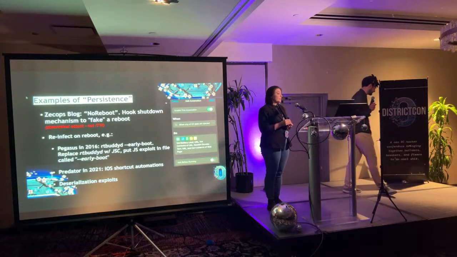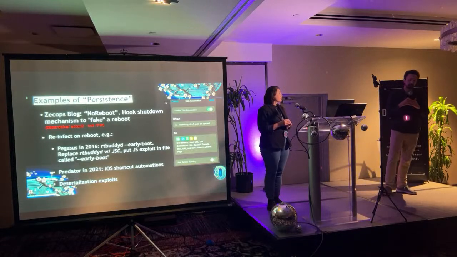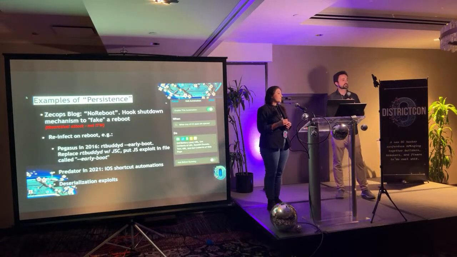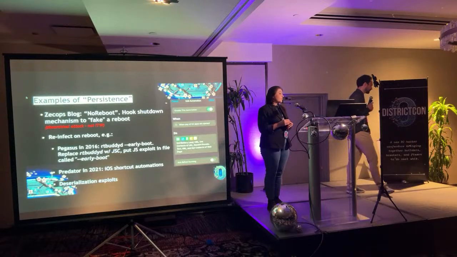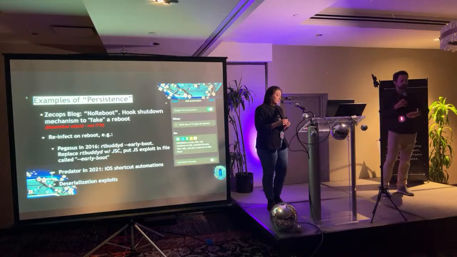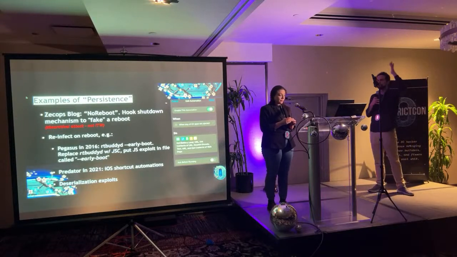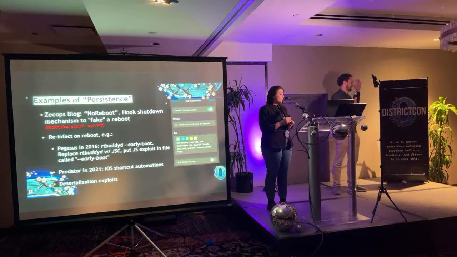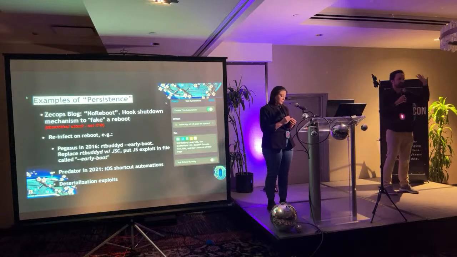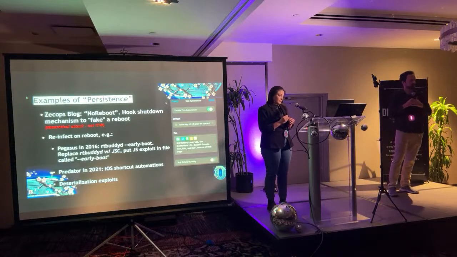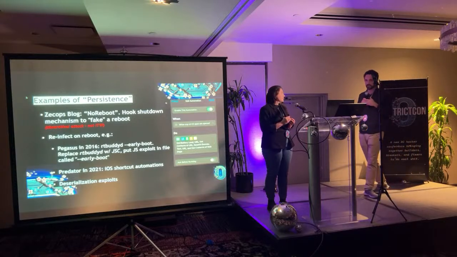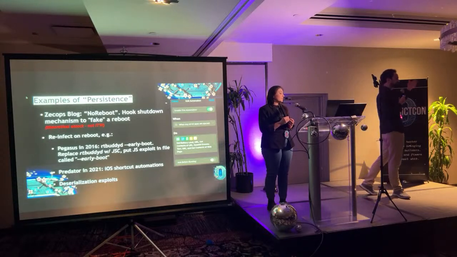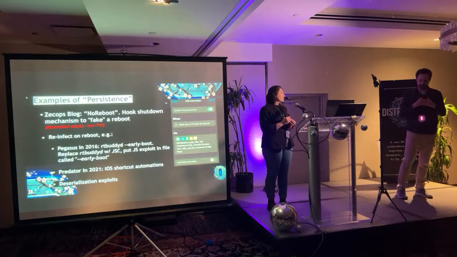Since then, we've seen a little bit more off-the-wall techniques. Like in Predator, Cytrox's Predator spyware in 2021, we saw them using an iOS Shortcuts automation. So if you have an iPhone and you're a really hardcore power user, like maybe you've got some complicated home setup where, when I get home, I want the lights to turn on in the entryway or something like this, all these automations that you can think of. You can also do these for your phone. Like you can say, when I open a certain app, lock the phone screen or something, right? A way to maybe get some additional security.